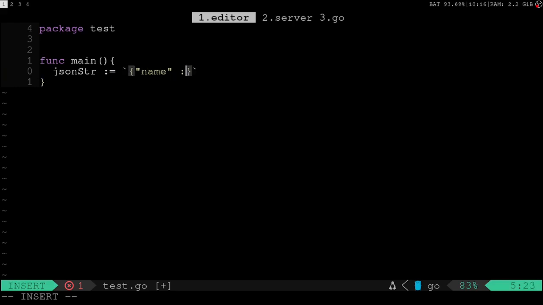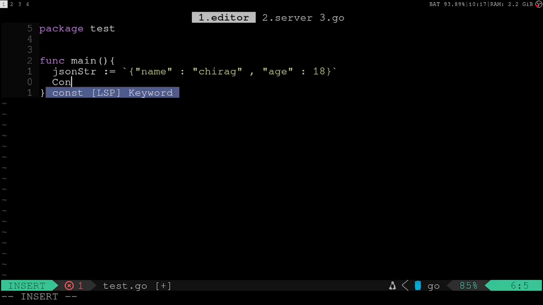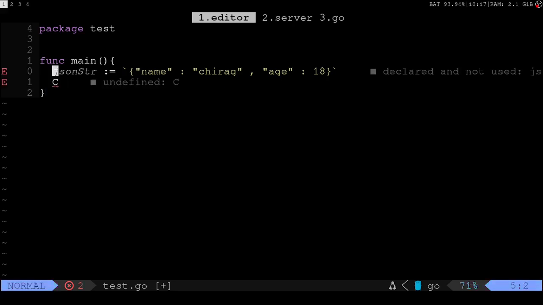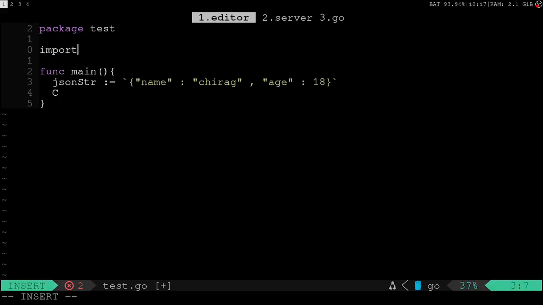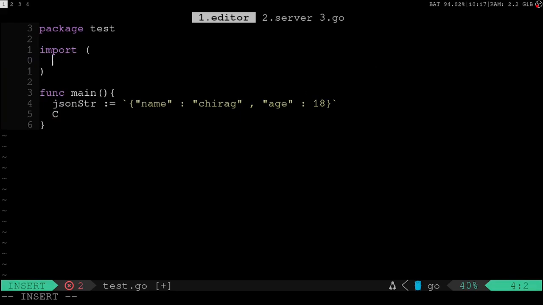Let's go name belonging to Chirag. And let's go age belonging to 18. And let's go import Chirag JSON /source.